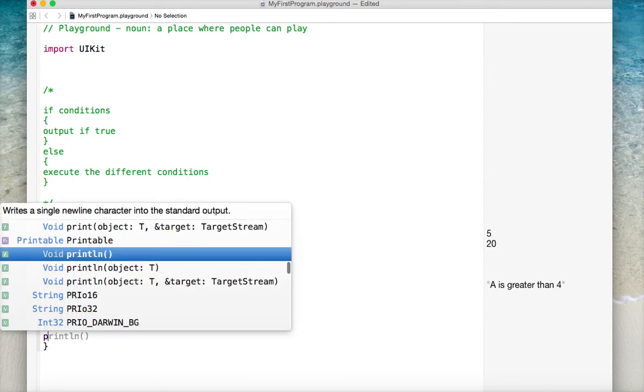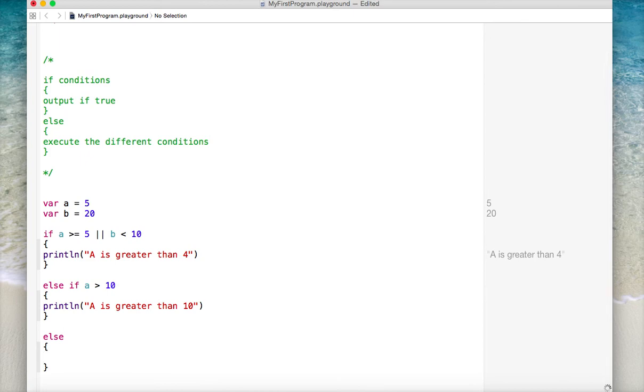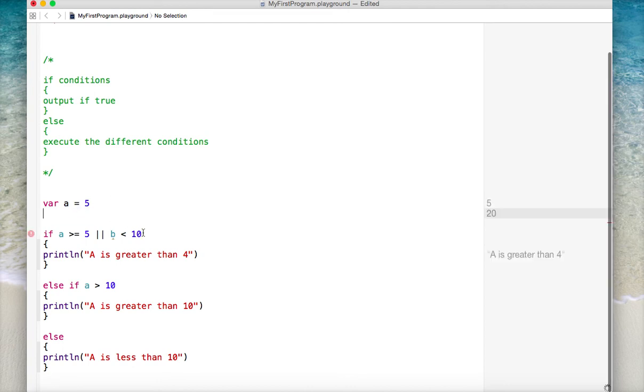Print out "a is greater than 10", else print out "a is less than 10". Let me remove this from here and let me remove this from here.